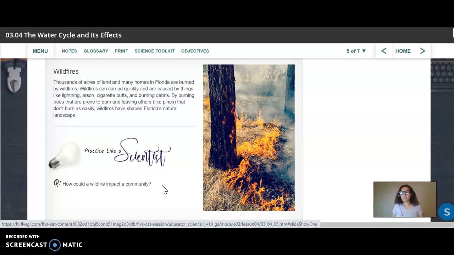And finally, wildfires. You may remember in the news out west in California, there are usually a lot of wildfires, but they can also happen on the East Coast. If we have too many things that can light the brush on fire, the wildfires have the ability to move very quickly and impact a lot of different areas negatively.